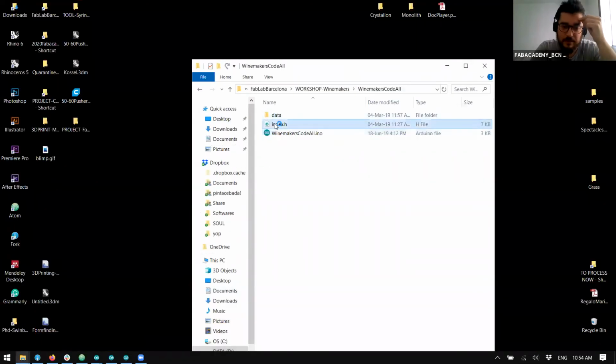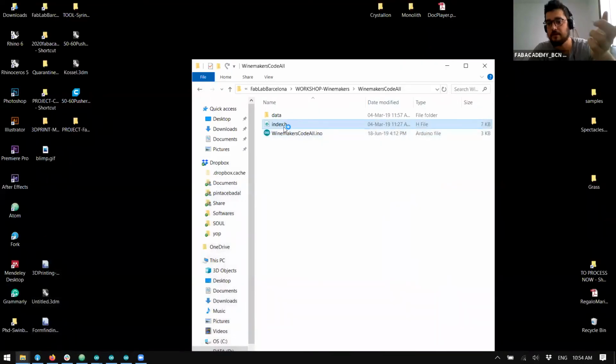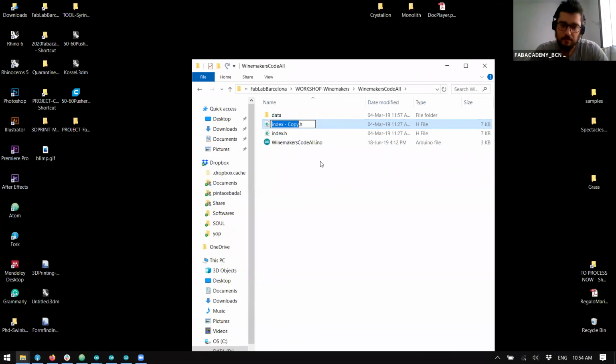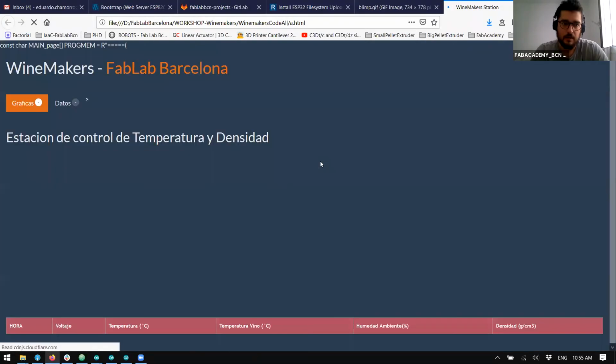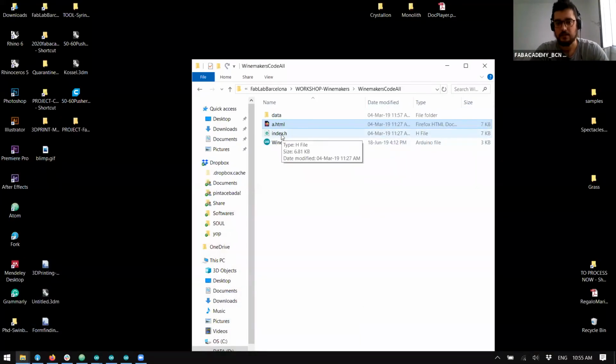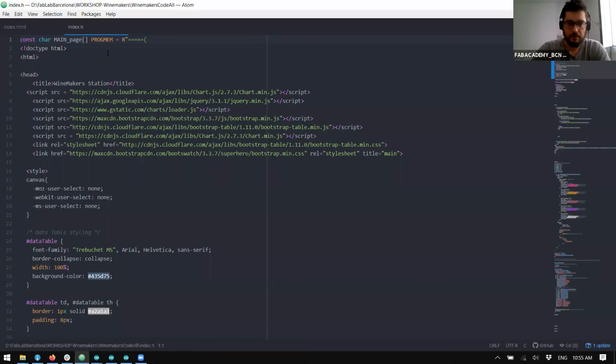But basically you can get it. For example, this HTML right now I cannot see in a browser. So a good way to see it in a browser is to compile it so that I can call it as an HTML, and rename it afterwards. Basically this is my personal workflow. I always work as an HTML file and after that I just change the file extension. So actually the HTML would look like this.